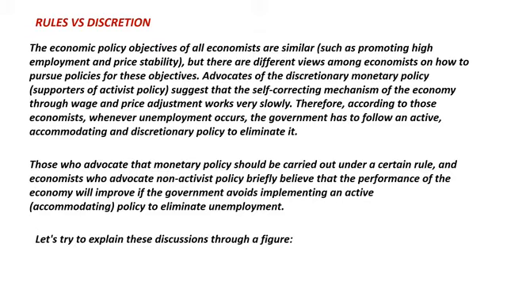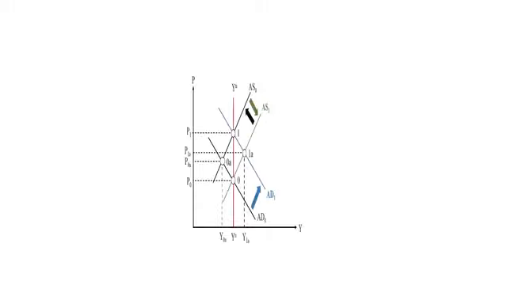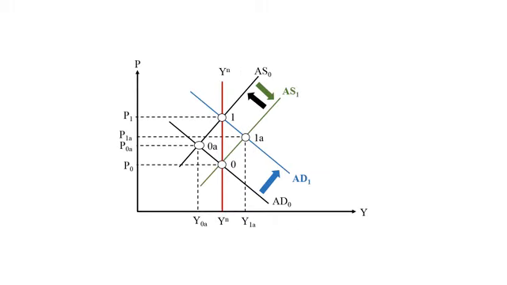Suppose that economic policy makers are faced with an economy shown in the figure like that. This economy reaches equilibrium at point 0A at the beginning. The quantity of output realized at point 0A is lower than the natural output level, and thus there is a high unemployment in the economy. In this case, decision makers have two different options.